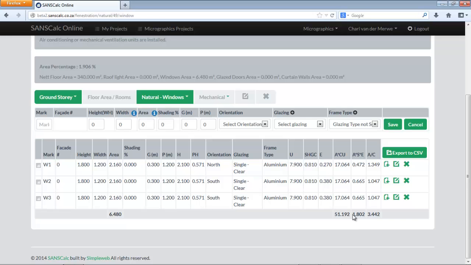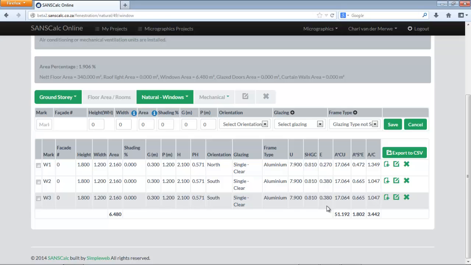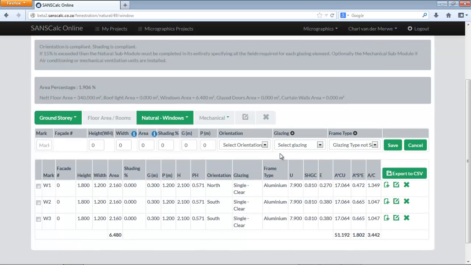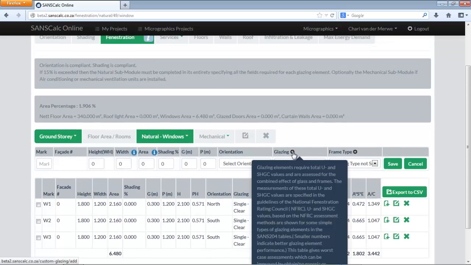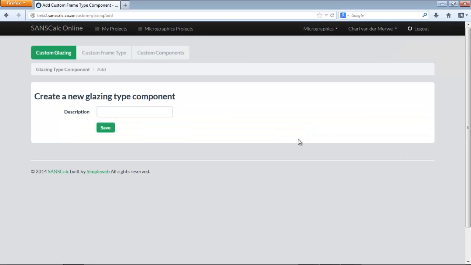We've seen that a lot of manufacturers have started creating and supplying their own values for glazing elements. So we've decided to add a facility for you to put in your own custom glazing element. Here I can say there's an eco element, enviro element.